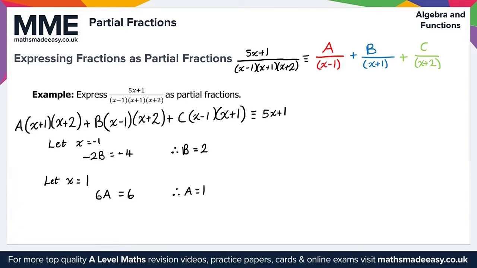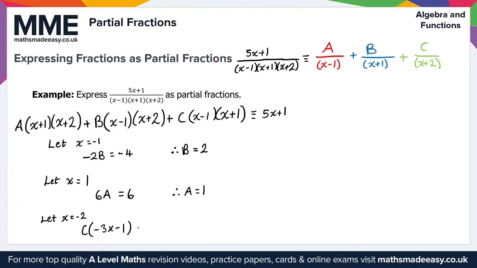And finally, we just need one more value here, and that's the value for c. And here, if we let x equal -2, we eliminate a and b. So if we let x equal -2, then in that case, all we need to focus on here is this c term here, multiplied by these 2 brackets, and 5 lots of -2 plus 1. Well, in that case here, we obtain c. So this is going to be -2 minus 1, so that's going to be -3. That's going to be times by -2 plus 1, which is -1 there.